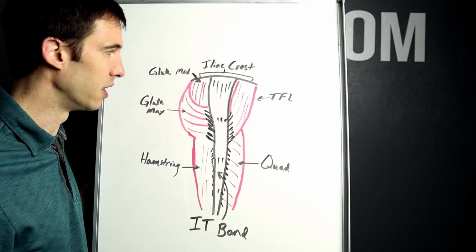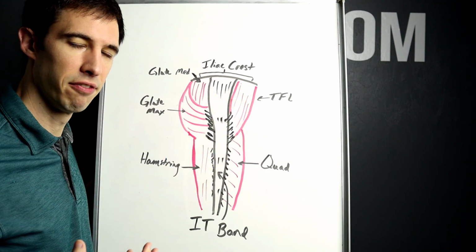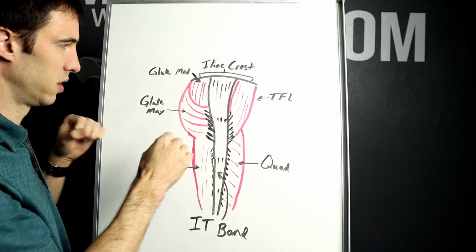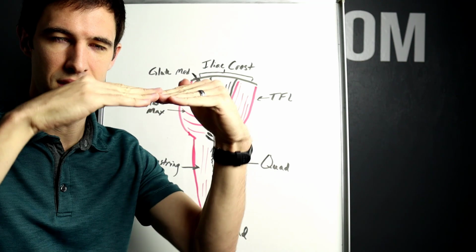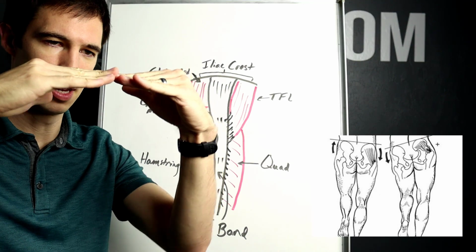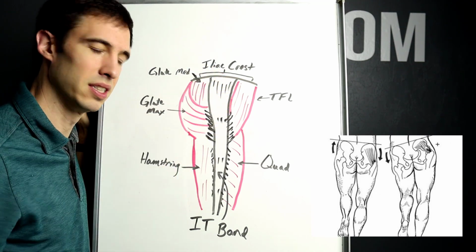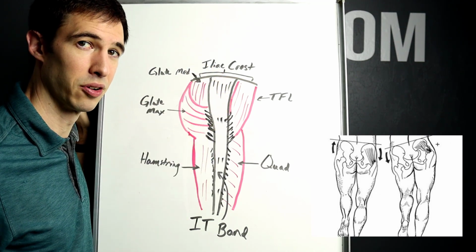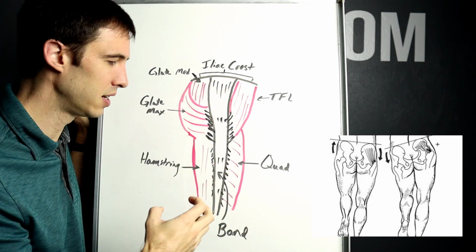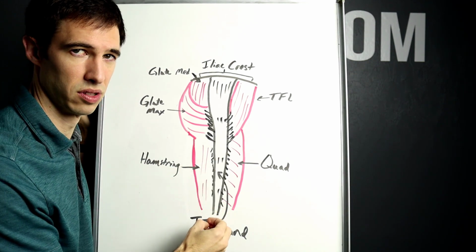Now you might also consider that if the muscles around the hip, say the glute muscles or the TFL, are not very strong and they don't create good hip stability, then you're going to get this kind of tip in your pelvis called a Trendelenburg sign, where the opposite hip is going to drop if this side is not very strong. That can put a little bit of increased tension on the IT band and create pain either at the hip, or it can lead to what's called a valgus sign at the knee, creating tension and pain down towards the knee as well.